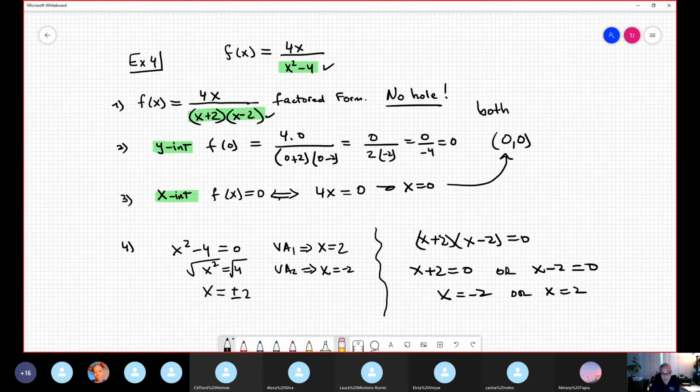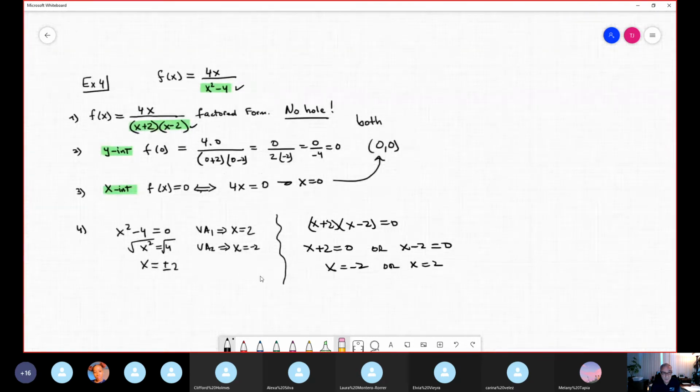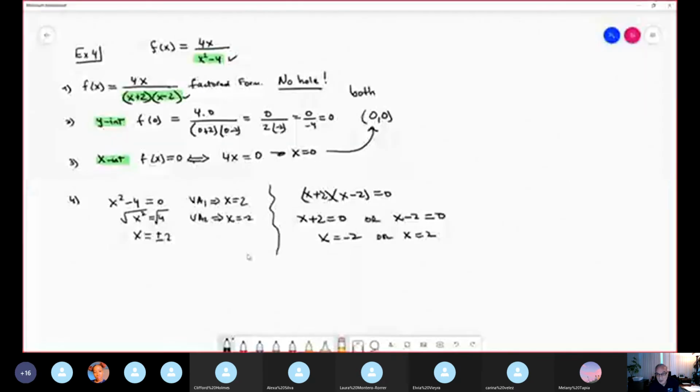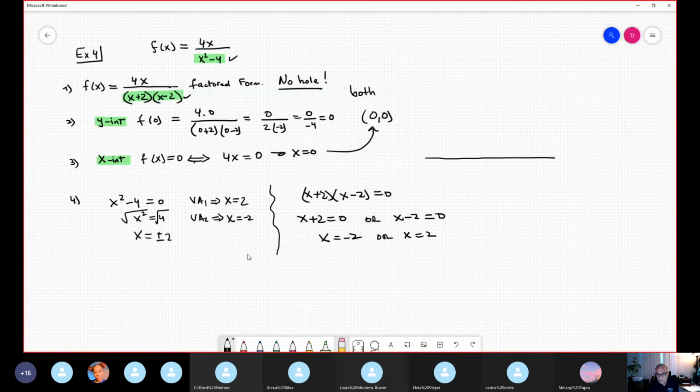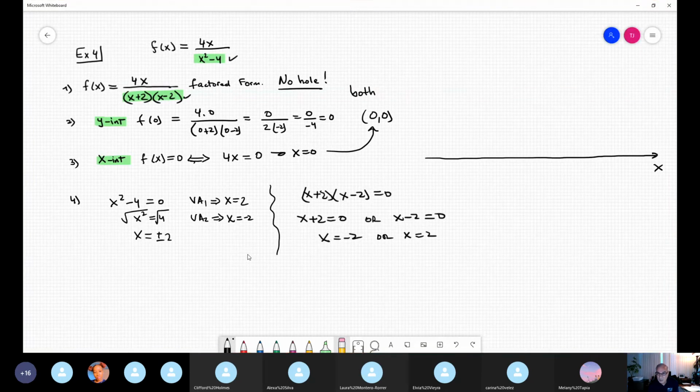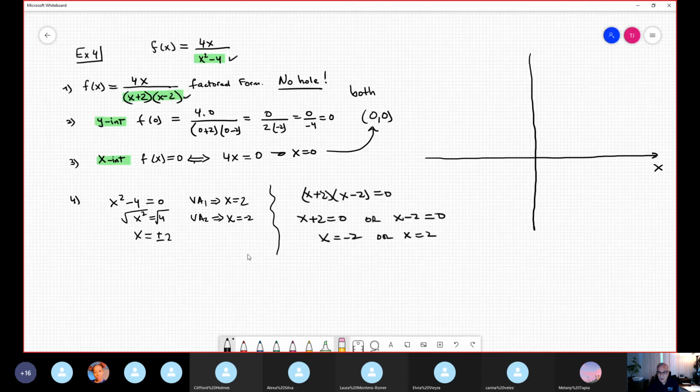This is the moment where personally I like to start doing the graph. I don't know why, but at this moment I feel comfortable. Of course we are doing decimals, but okay, let's do a little bit by hand. What do I have in my hand? The only point is (0,0). I plot that (0,0). This is both the Y-intercept and the X-intercept.